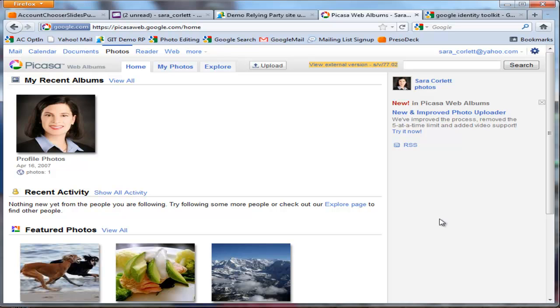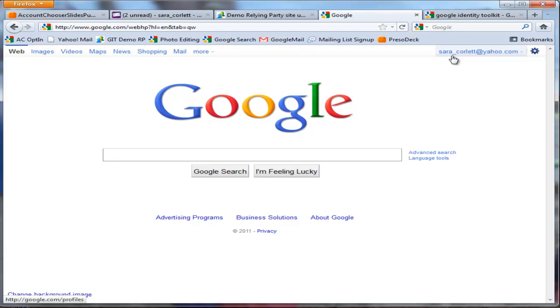Interestingly, though, this photo service is run by Google. Sarah actually already had a Google account that she used for other services like YouTube, but for the last few years, she had been used to logging in with a password. Without even having to think about it, she just upgraded her existing account to use OpenID and will no longer need to type a password on Google. Other websites can use the same technique by deploying their own account chooser.